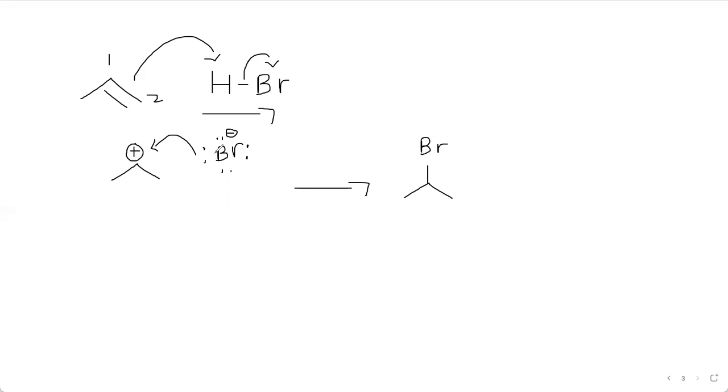The bromine, on the other hand, was negative, but it's donating electrons. It's getting rid of its electrons to give to the plus. So if it's getting rid of them, that means it's getting less negative, or more positive. And what's more positive than being negative? Neutral. So the rule of thumb is that whenever something attacks something else, it gets more positive. For example, when the double bond attacked the H, this got more positive. When the Br minus attacked the carbon, the Br got more positive. It became neutral. So let's move on to another example of this.